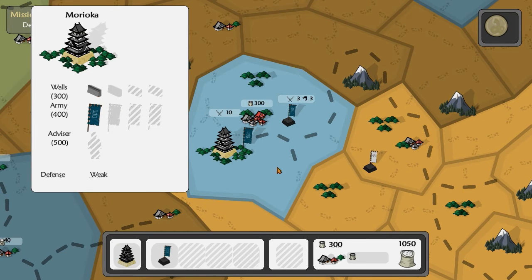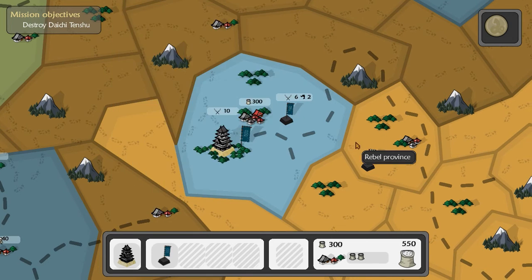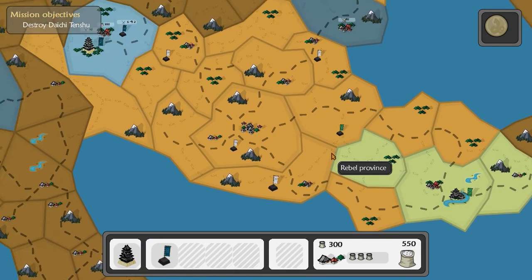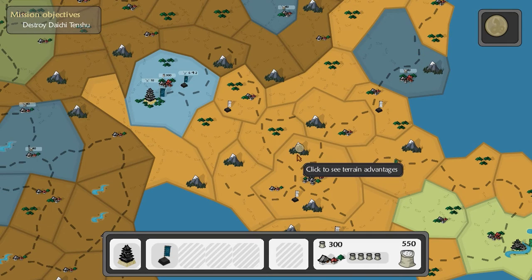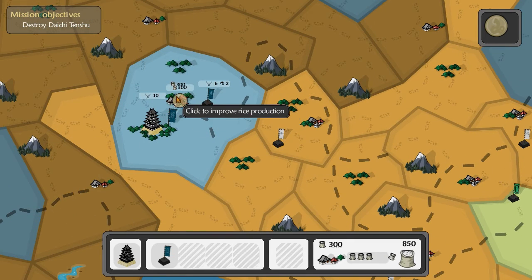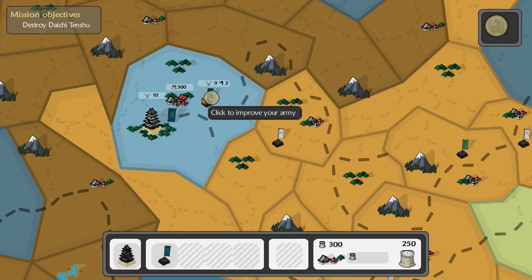I'm going to throw some walls up because things are actually going to attack us here. My army is going to be... What terrain are we going up against our enemy in? There's a lot of mountains, and mountains are not good for infantry, but good for archers. I should focus on archers, I suppose. Right, let's have a couple of those guys.